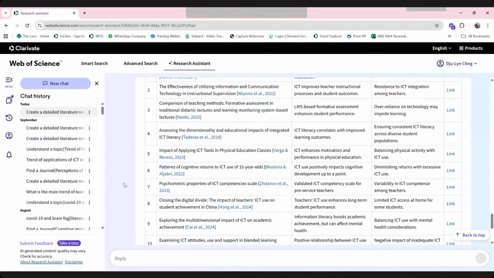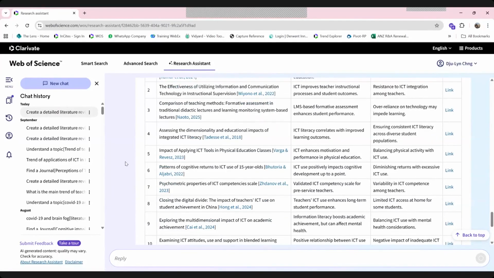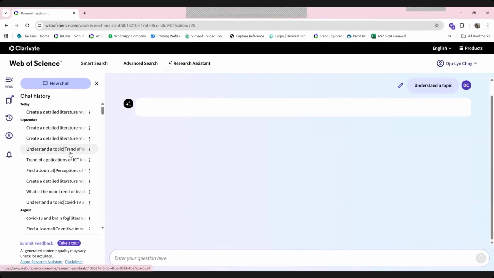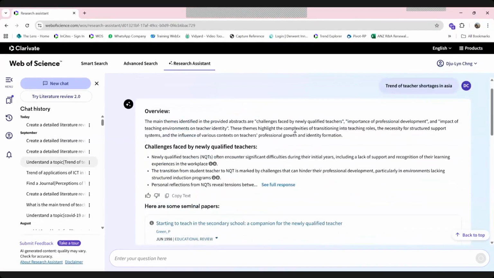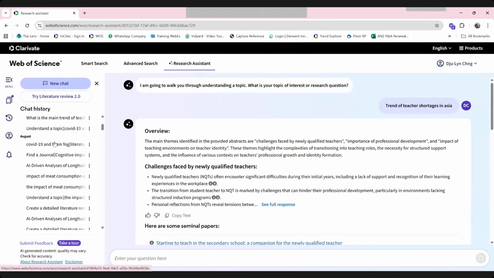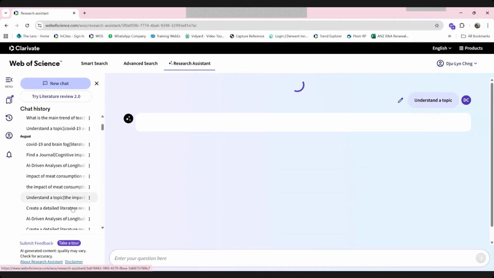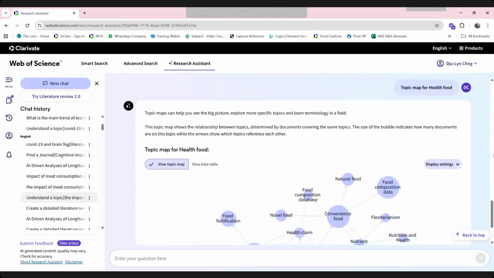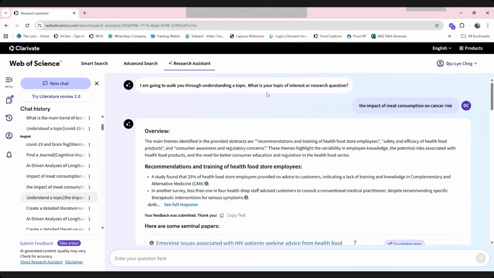The next phase of introducing agentic AI that we have is to explore a specific topic. So I'm just going to quickly show you an existing one that I've done before. So this is an example here. Let me just find one. Okay. So this is the topic that I'm interested in.